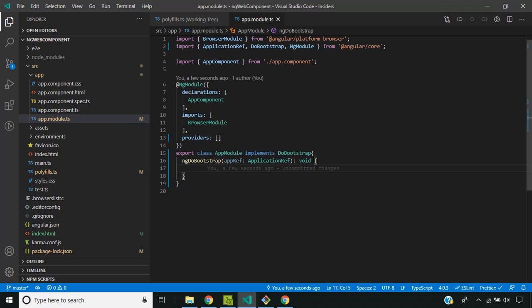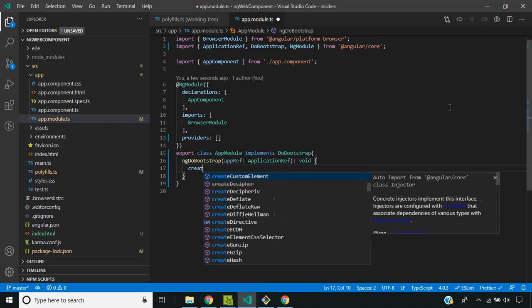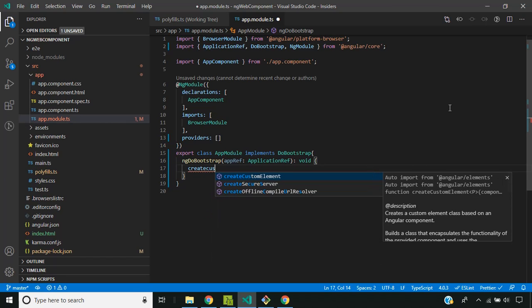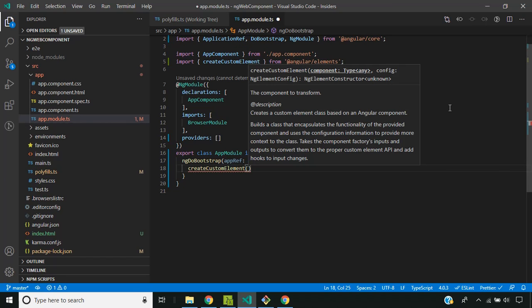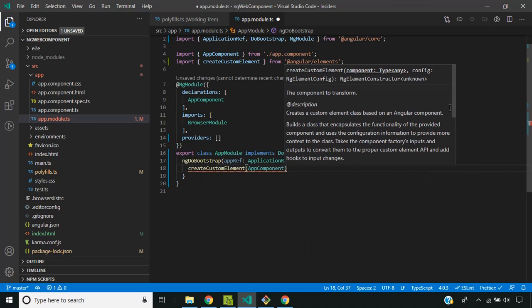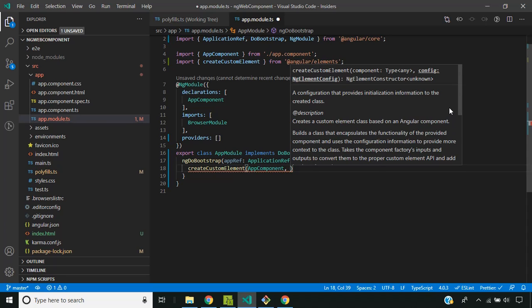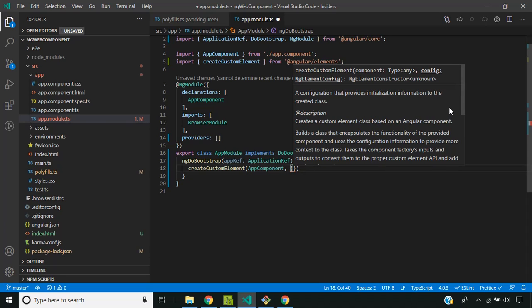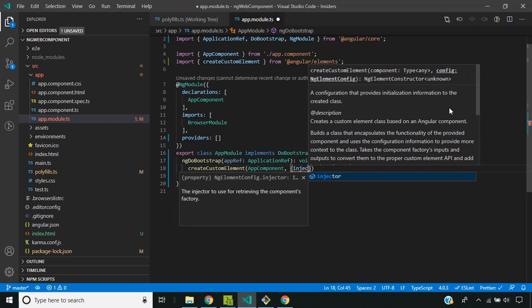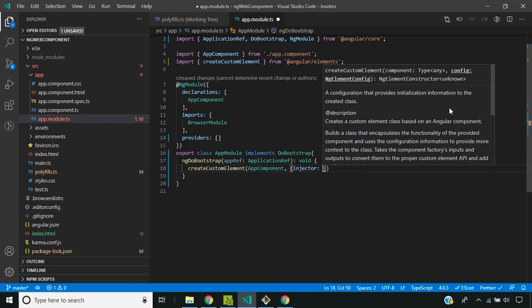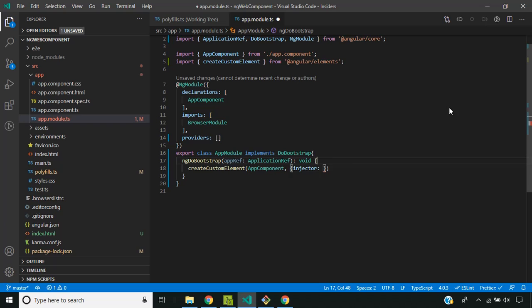Inside the ngDoBootstrap method, we will be creating a custom element first. For creating custom elements, Angular Elements provides an inbuilt method called createCustomElement, and this accepts two parameters. One is the Angular component, so we can provide the app component as the first input, and the second is a configuration. We need to pass the injector, and since we need the injector, we need to use dependency injection.